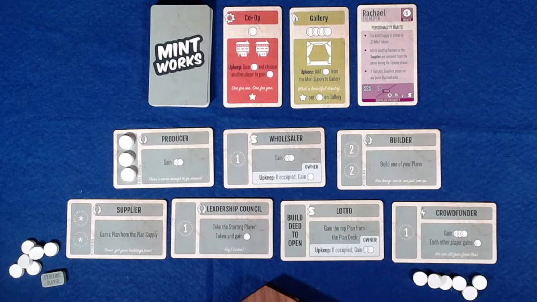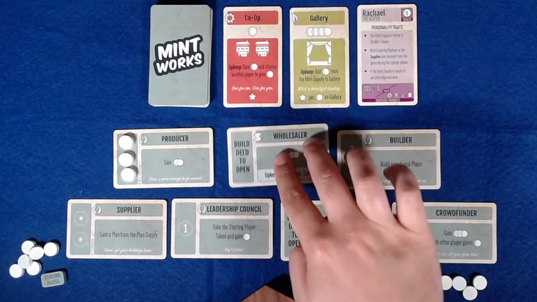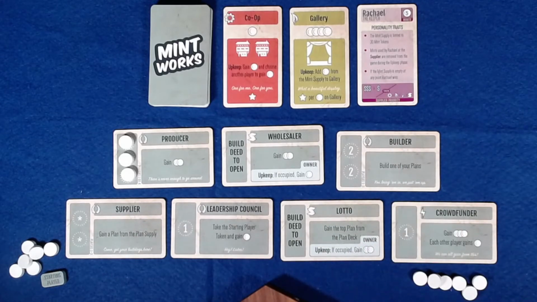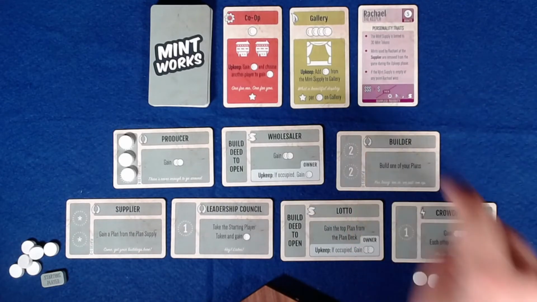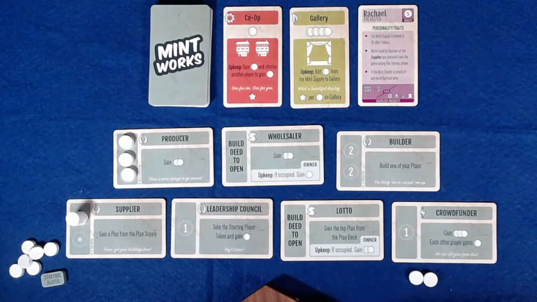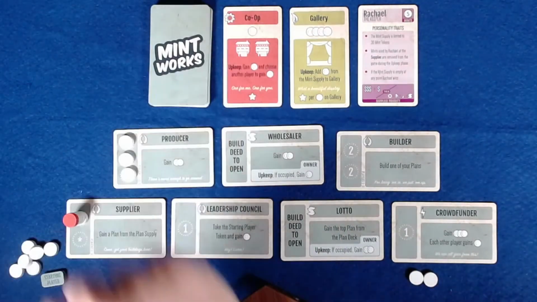Oh, whose go is it? I went first, then Rachel, then me. So it's Rachel's turn. Oh, the wholesaler should be turned over as well. Okay, she has nothing to build, so she's going to buy a plan from the supply. She will buy the most expensive first. 1, 2, 3, 4. We'll use the red coin to keep track of hers.